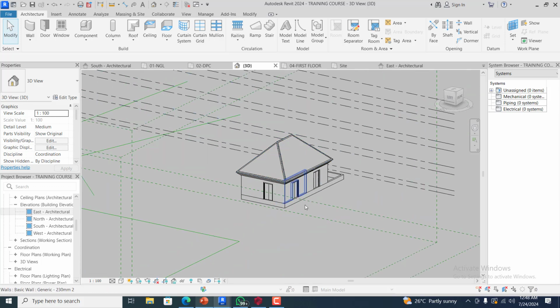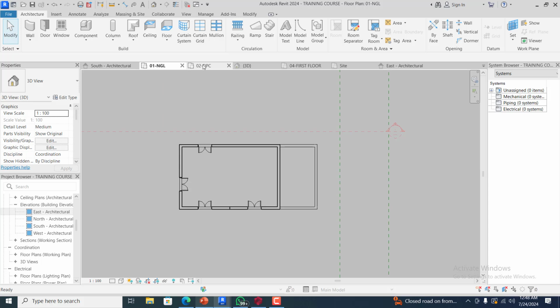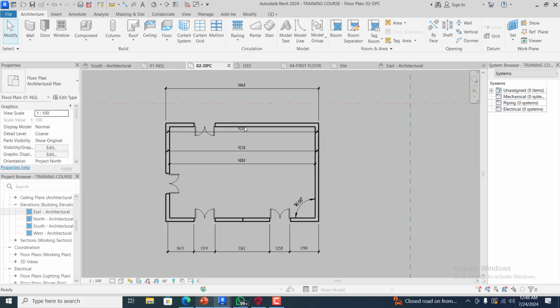Because if you have been able to go through this process successfully, by now you would have been able to come up with something very small like this, which would have given you the opportunity to learn how to use some of the basic Revit tools. As we progress, you are going to see some more advanced tools even as we continue. So let's jump right into this.